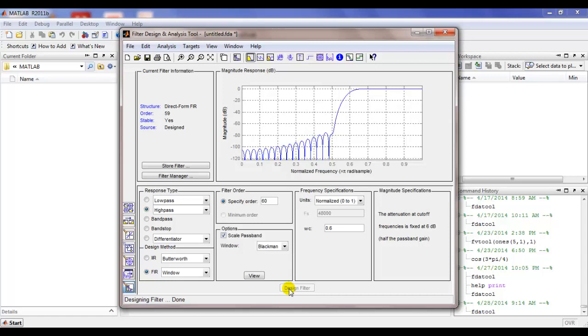So among these predefined windows, you can go to better windows to get a better attenuation, or to get smaller sized ripples, but the price you have to pay is in terms of the transition width, which means if you want to get the same transition width, you need to increase the length of your filter by a certain amount.